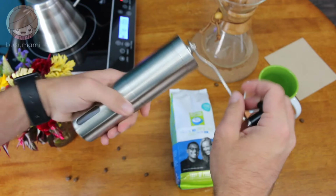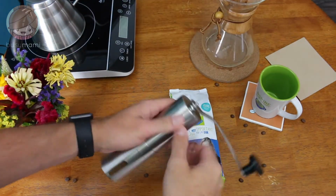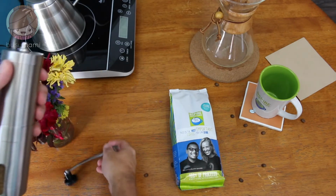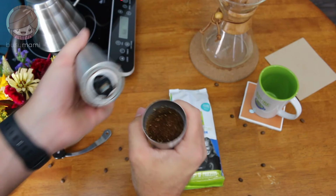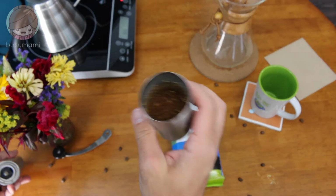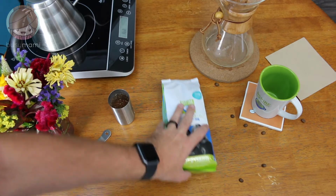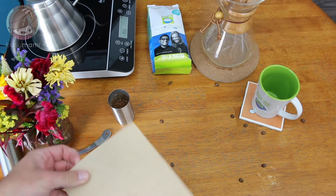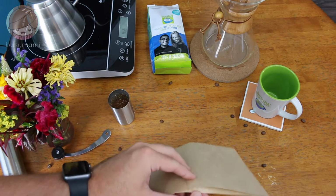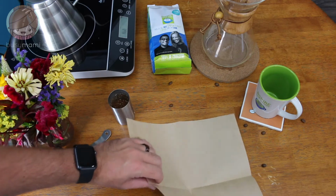Once you have your beans in the grinder, you're going to grind them up. You can buy whole beans like we do, or you can choose to buy ground beans. If you get them ground somewhere, make sure they do a coarser grind. You don't want quite the espresso grind, which is a very thin grind. So just grind them up and get them ready to pour into the prepared filter.